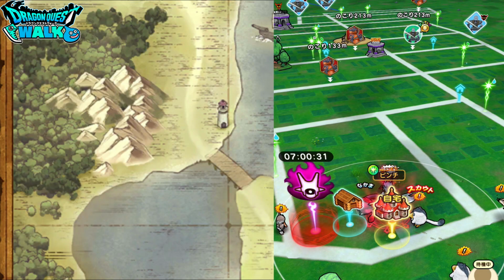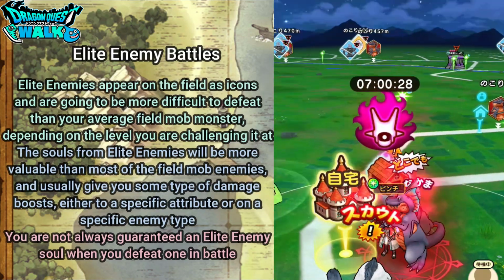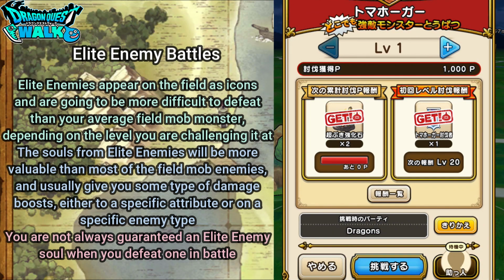Next I want to go over elite enemies. You can see this one right here. Elite enemies appear on the field as icons and are more difficult to defeat than your average field mob, depending on the level you are challenging at. At level 1, it's not going to be that bad. The souls from elite enemies will be more valuable than most field mob enemies and usually give some type of damage boost, either to specific attributes or a specific enemy type. You're not always guaranteed an elite enemy soul if you defeat one in battle.